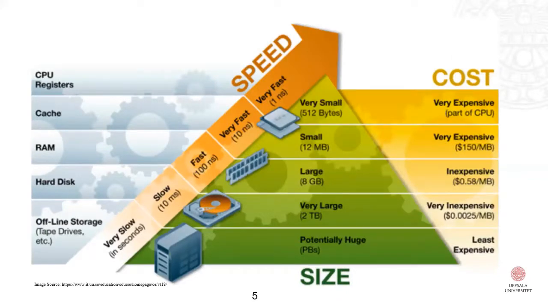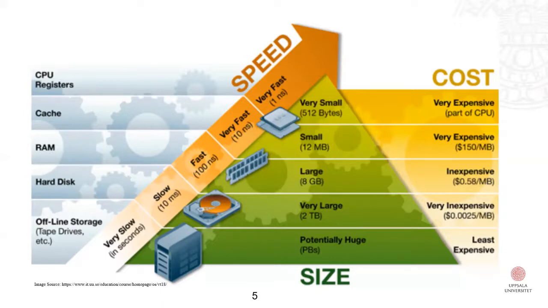In this diagram, we can see how different storages are compared to each other regarding their size, cost, and speed. So the fastest, the smallest, and the most expensive memory in your computer are the registers. For example, we saw in case of the MIPS processor that we worked with, we had only 32 registers where each of them contained 32 bits. So this becomes 1 kilobyte of data only.